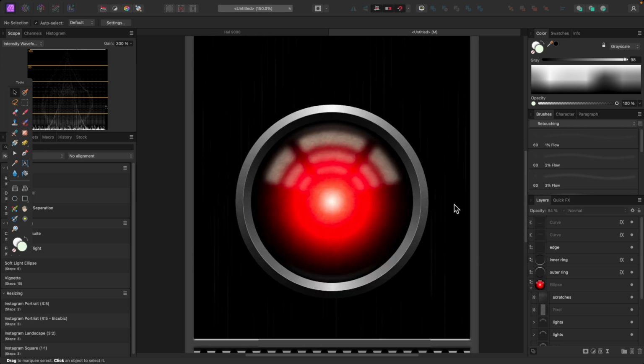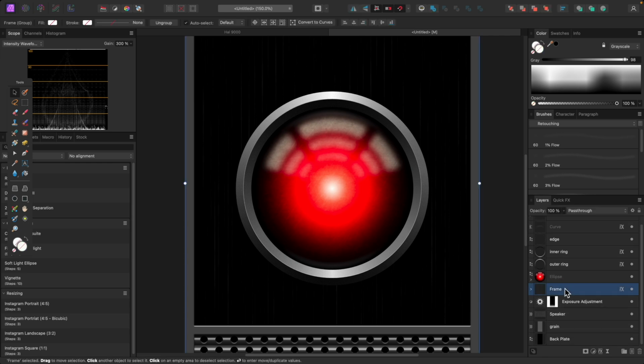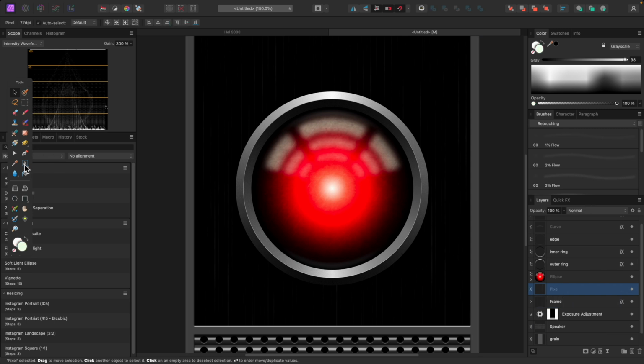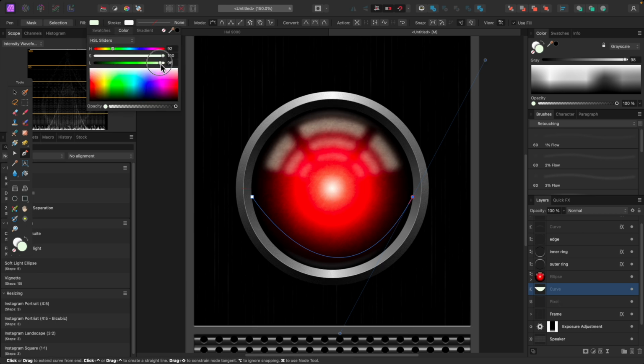Now one more thing I want to add is a shadow that's kind of like being cast from the lens protruding out. So I'm going to do that behind the lens. I'm not going to label this because I know what it is. Let's just make a new layer. Let's grab the pen tool. I'm going to grab here and then make some shape like that. Fill is going to be black.